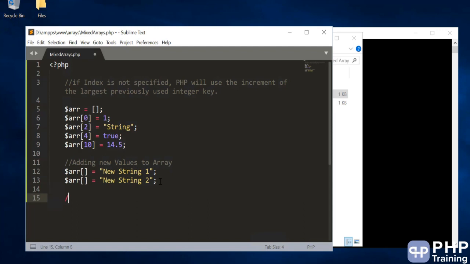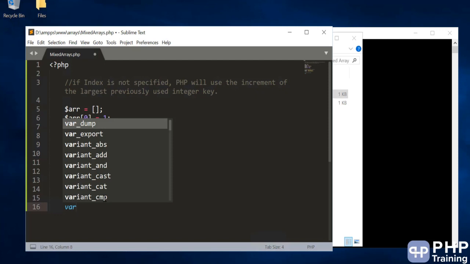Okay, you can guess the output based on what we have discussed. If the index is not specified, PHP will use the increment of the largest previously used integer key. So the largest previously used integer key is 10, so this will be 11 and this will be 12. So you can guess the output, and we're going to do the var dump anyway.